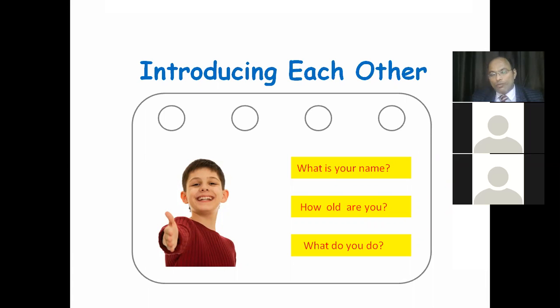When it comes to a job interview, and there you have to introduce yourself, you have to be utterly formal at that moment. But when you are introducing yourself to a stranger, you become informal in your approach. So introduction has got different layers, different ways, different techniques to follow. But these three things are to be included. In fact, these three things are needed when it comes to giving an introduction in general. What's your name? How old are you? And what do you do?